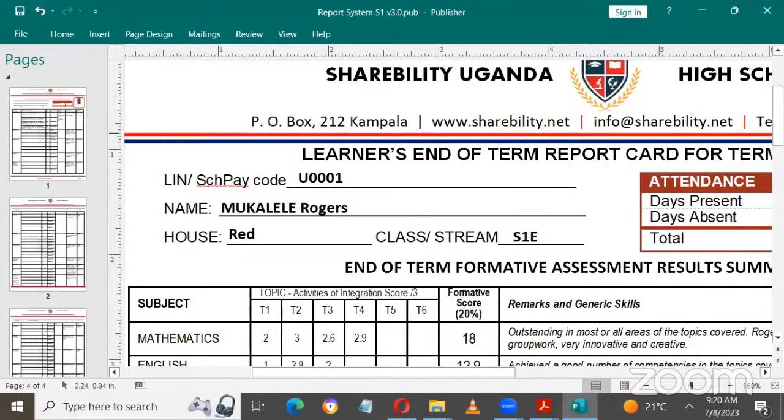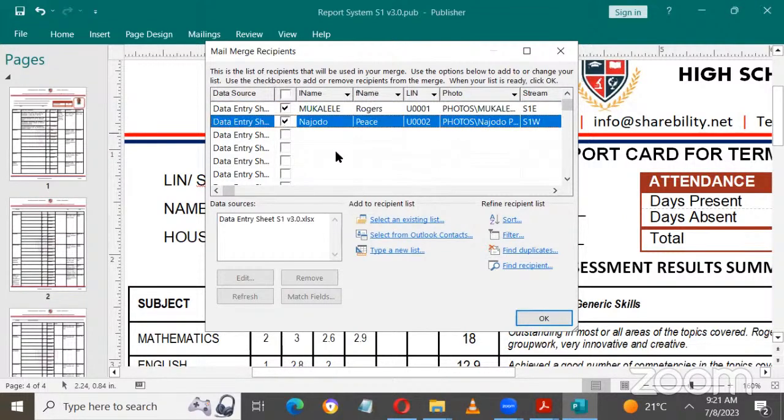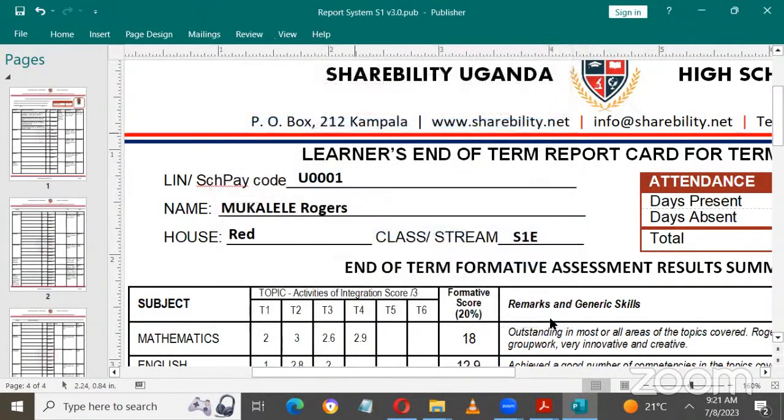So you see I have 2 students in the system. In case others are selected, I can say I want to select only this student, and then click OK. If I select 2, then it will select 2. Let me run for both.